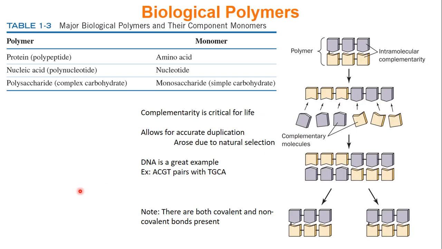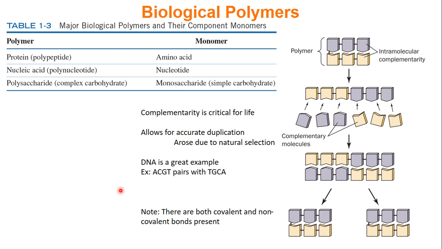Now, in biochemistry, we aren't necessarily interested in the functional groups. We should know them, and we should know how they work, but we really care about what they create. And when these functional groups come together, they create what are called polymers. Polymers are made out of monomers, so one segment of a polymer is called a monomer. Many monomers together are a polymer. And the polymers that we really care about are amino acids, protein, nucleotides, nucleic acids, monosaccharides, which are polysaccharides, and one more that's not listed, which are lipids, which are made out of fatty acids.